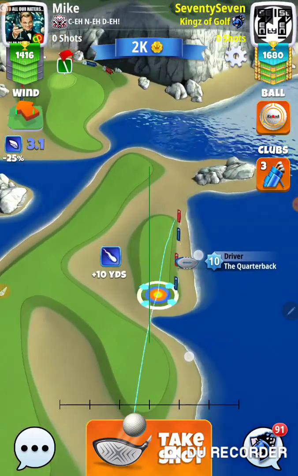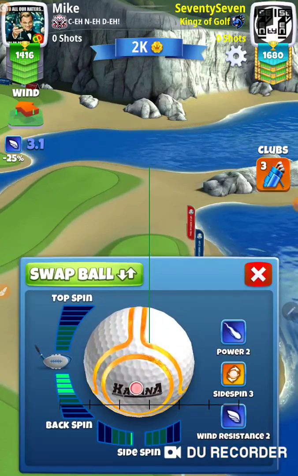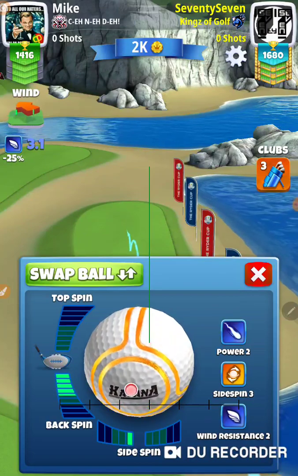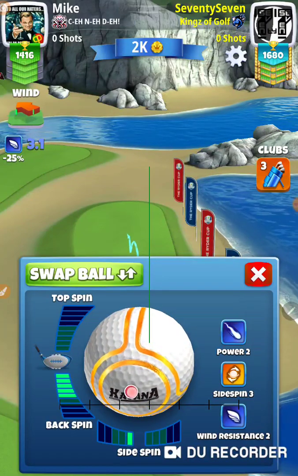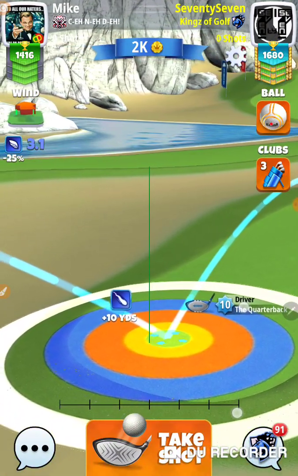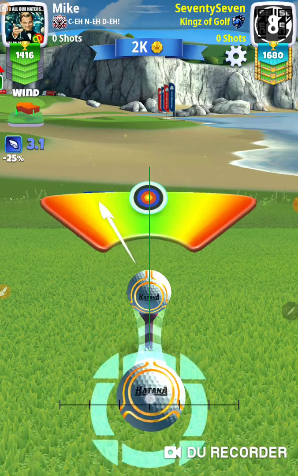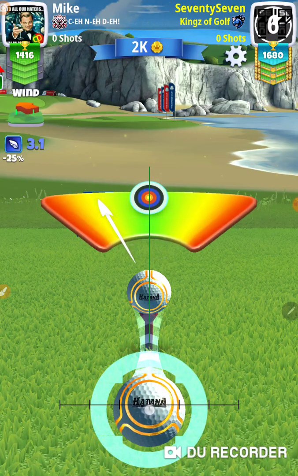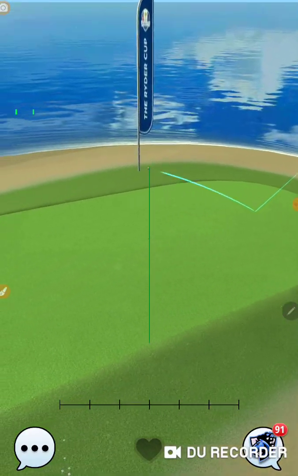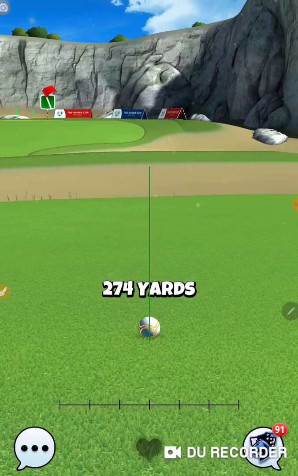I do have a little bit of a window. Awesome. Wind's blowing with us. Let's try and stick it out there. It's 3-1. There's 3-1 and a little. Isn't it perfect? Just trying to stick it. No fuss, no muss.